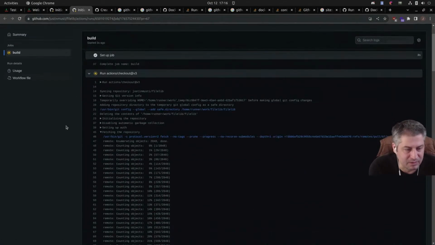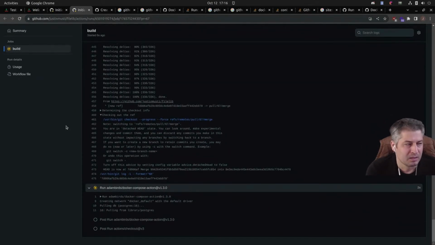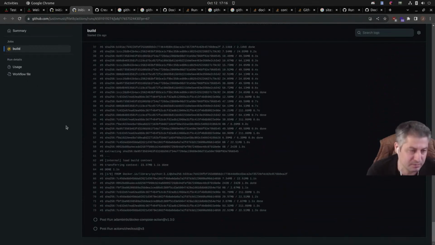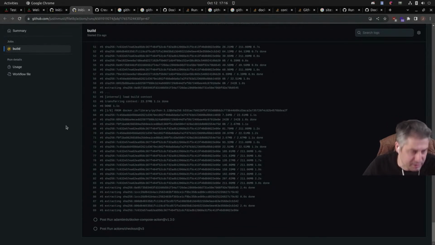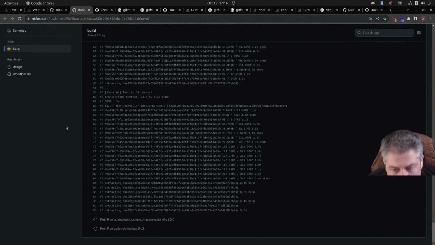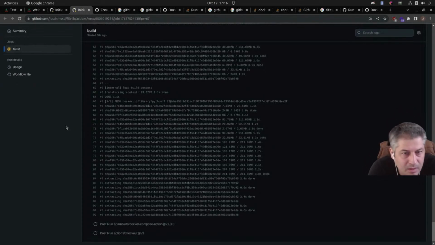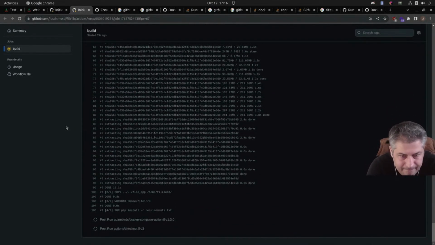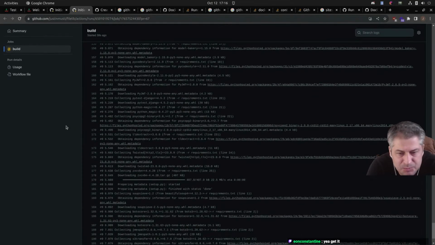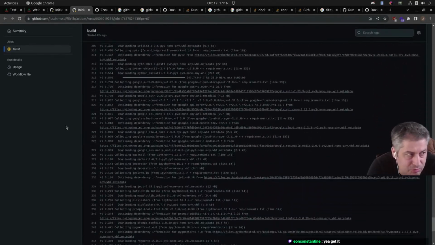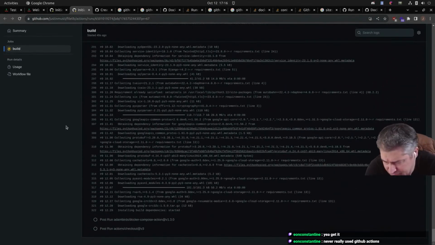Does it always have to install everything? Yeah, because if pip doesn't install anything, then your application won't run. And if your application is not in a runnable state, you cannot run tests. So you need all the prerequisites put together before you can execute any test. Basically, that's what we're doing. So what this is doing is putting together all the things that my application needs to run, and then once it is ready, it's just running the test.